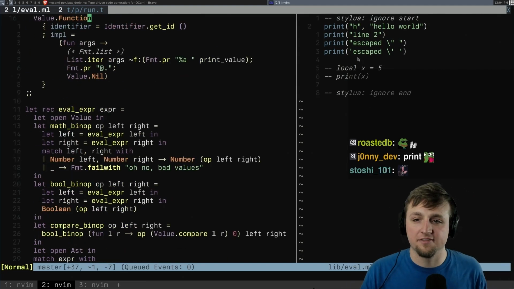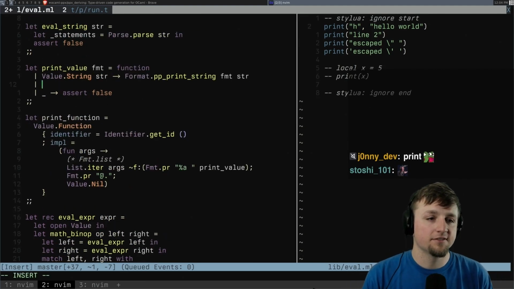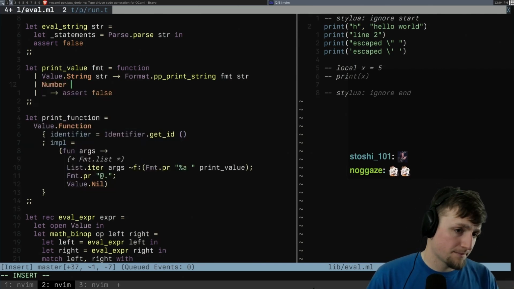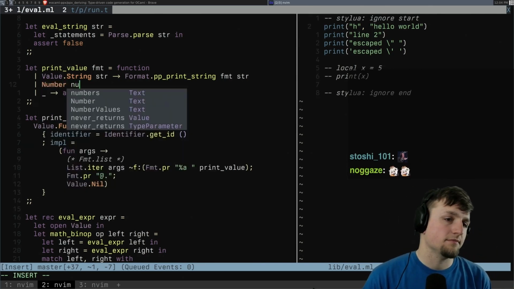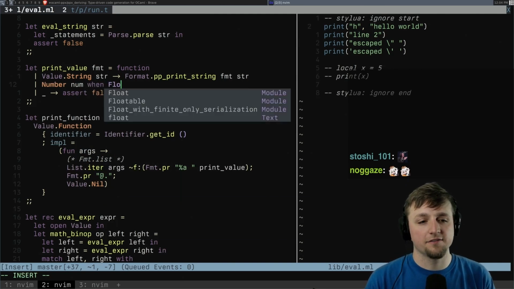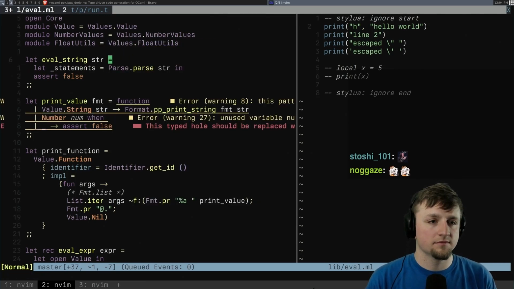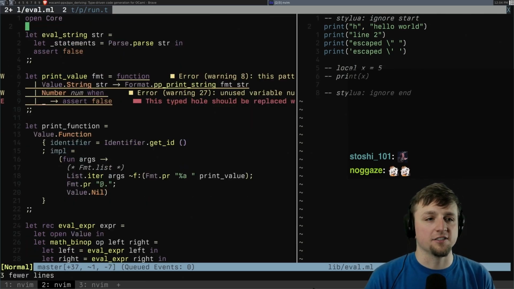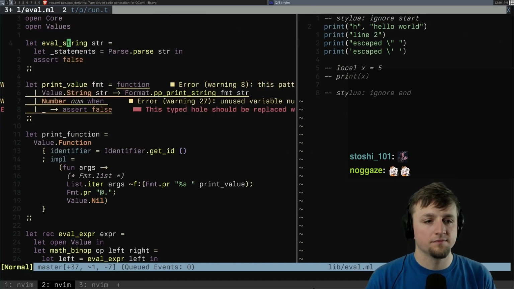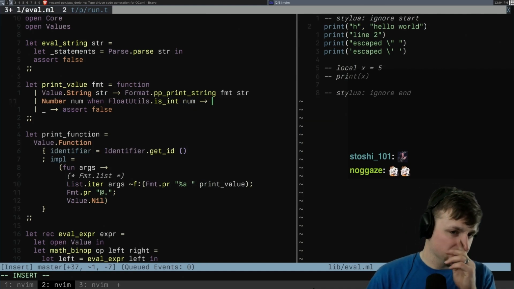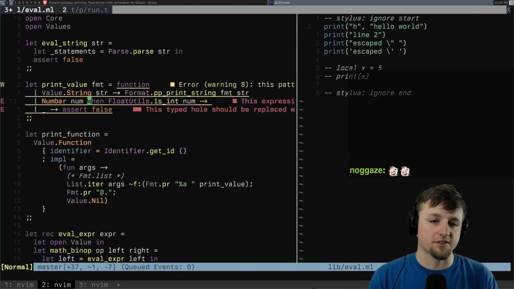And we can print stuff. So if we did this value, and then we can go number, right? When float, where are my float utils? Maybe we should just open values. Float utils is int num. Oh, we actually got to do it this way.